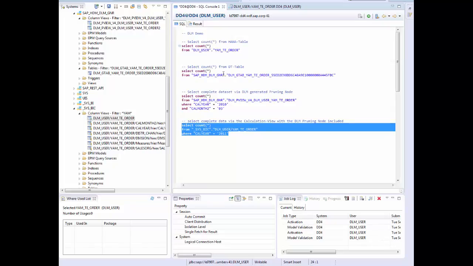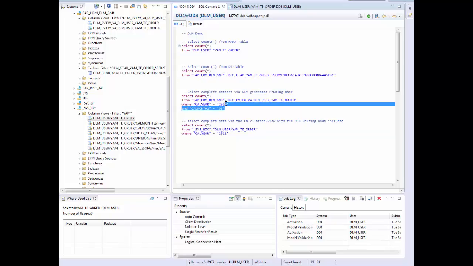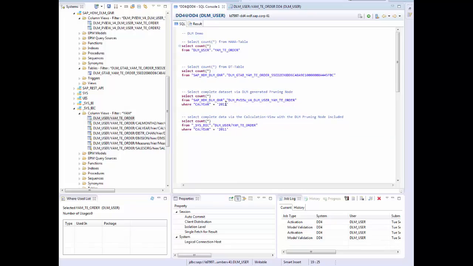The same amount of records have also been accessed before when we were working on the current selection of the dynamic tiering table. So you can query any type of SQL on the generated and activated column view of the calculation view.